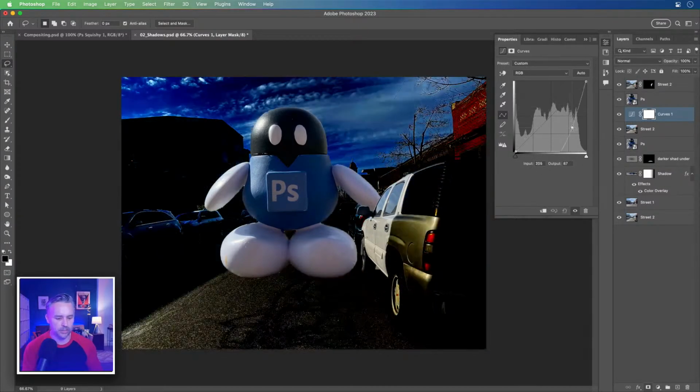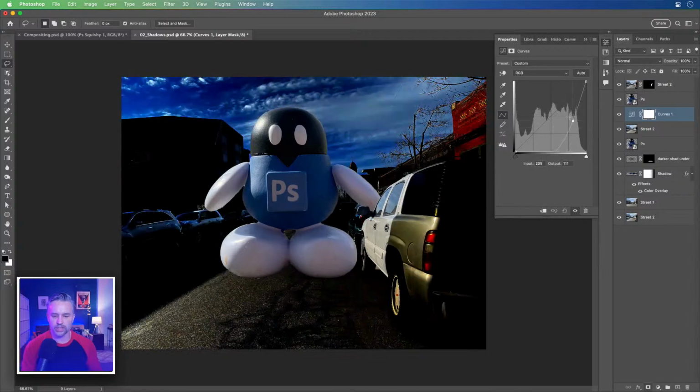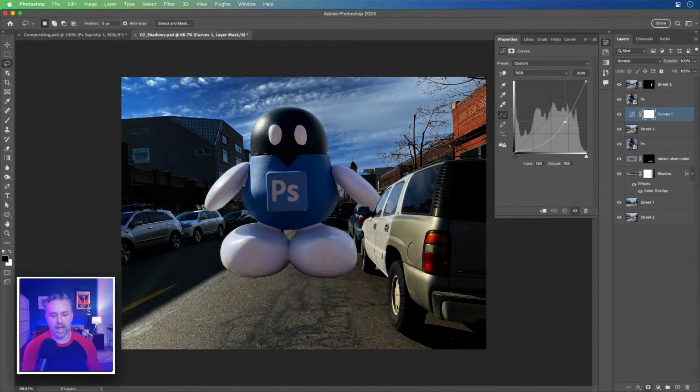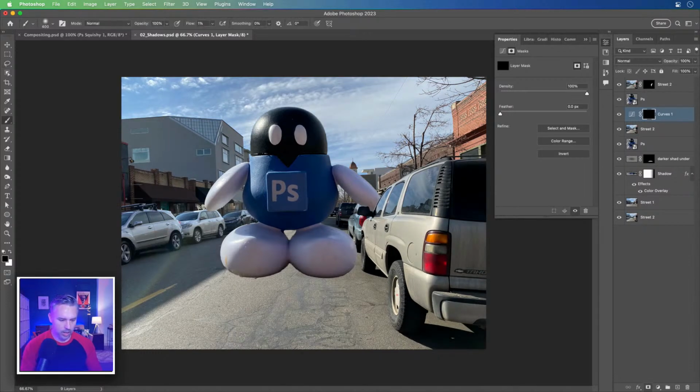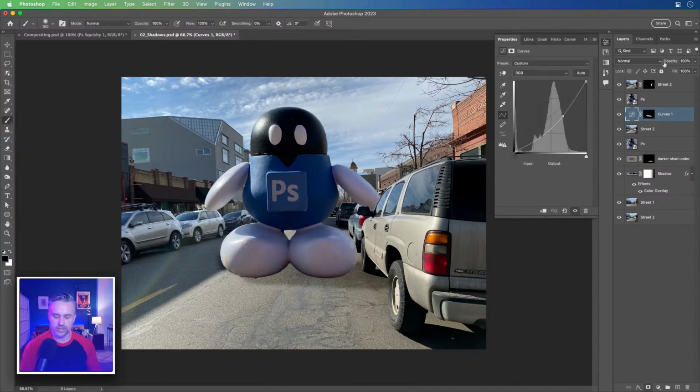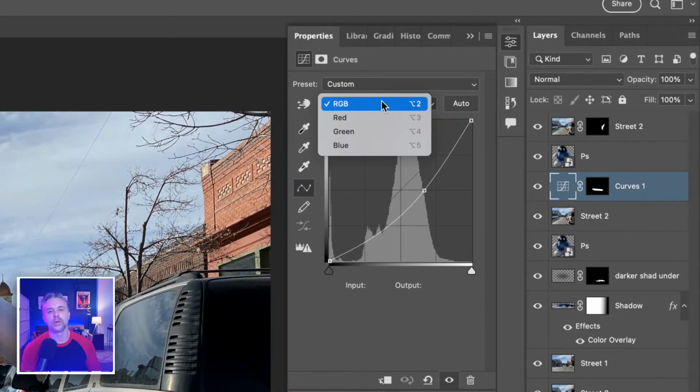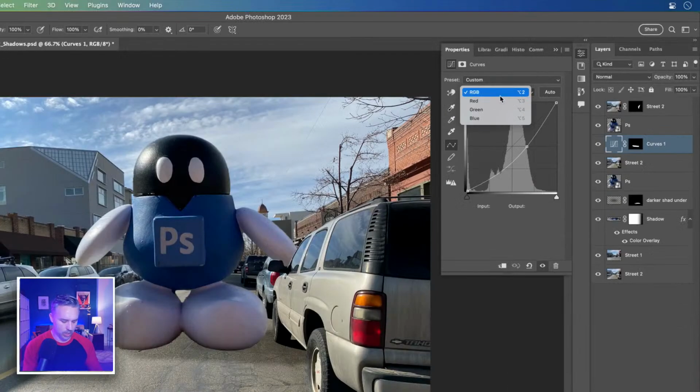But check this out. Curves adjust the brightness of everything. So we know a lot of times shadow is almost like the absence of color, but consider using curves. Right in here, I'll take this, I'll invert it, I'll hit B for brush, and I'll paint and add this curves opacity. Let's crank this up. I'm adding that curves right in here. So rather than painting with a color or anything, in this case I'm adjusting the curves. What's nice about this is I now have control over all aspects of this. So use adjustment layers to add shadows.